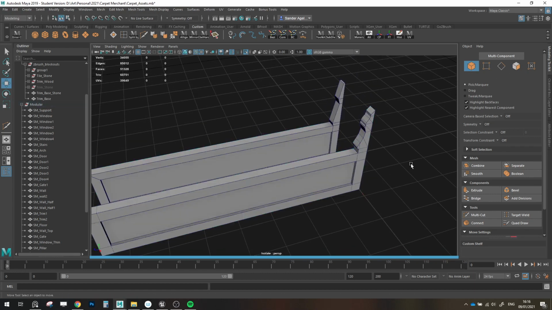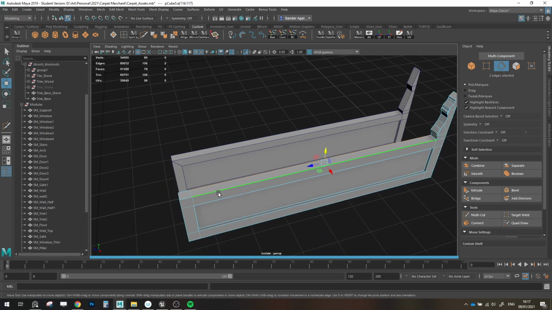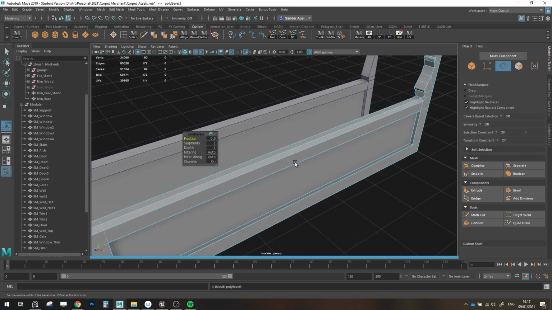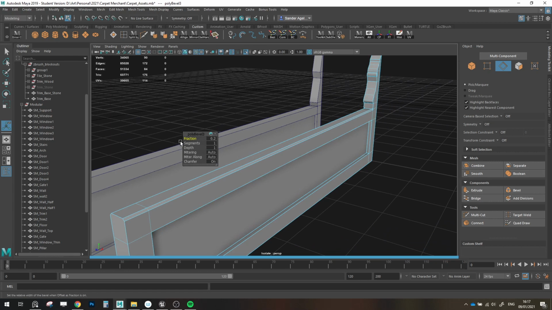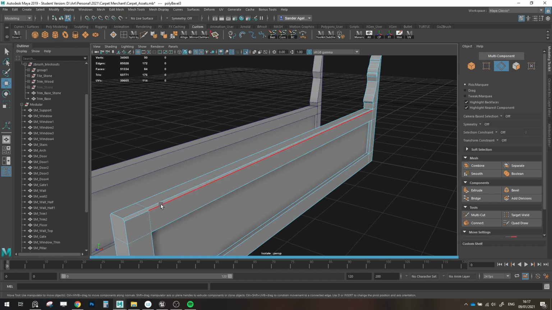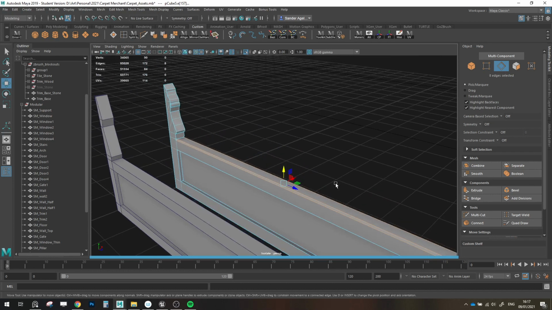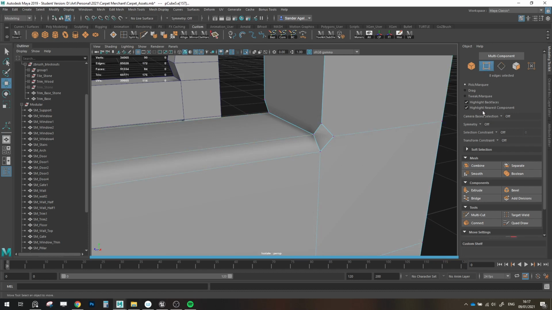Here's the final one. I could add some chipped edges to this. Might be nice to the top side. We need to clean these edges because of that.